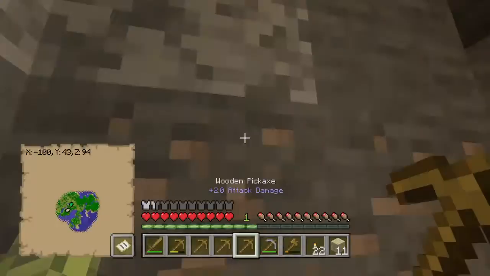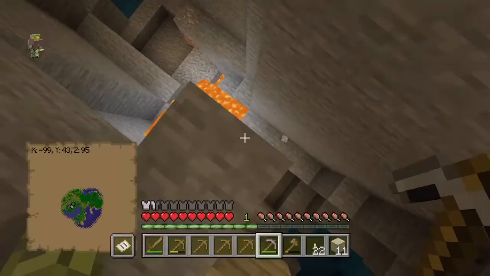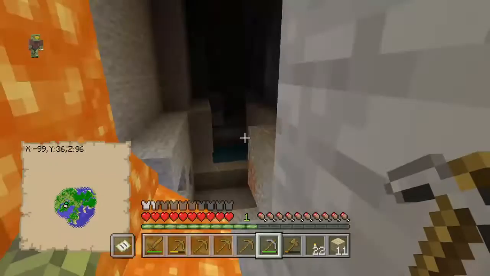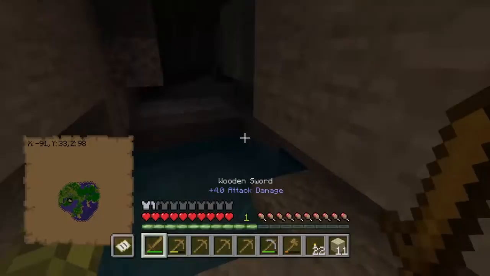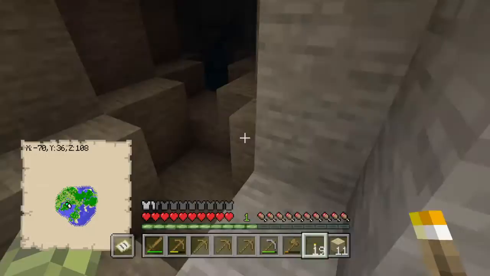Oh my god, there's iron, bro. We're in a ravine. My iron almost fell in the lava. Okay, this lava is extremely close to me. I really don't want to fall in because then I'll lose all my loot. I found more light. Yo, this ravine is big.